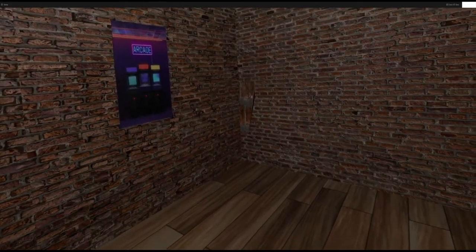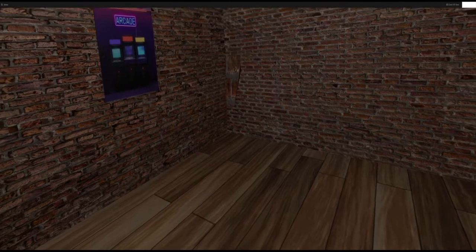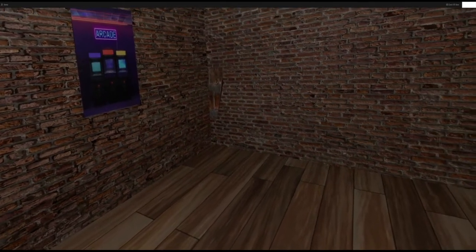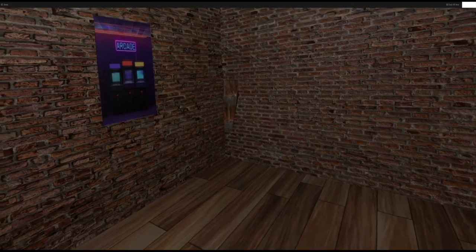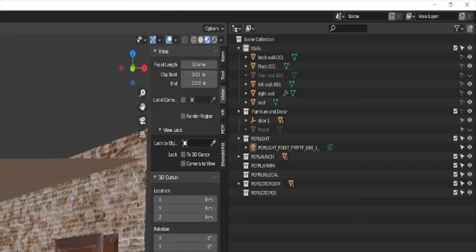Now let's go back to Blender and play with the color of the light, and we'll also play with intensity and see how that affects the room. Okay, we're back in Blender, and I'm going to change the hex code from all F's, which is white, to the hex code for a shade of red that I liked.